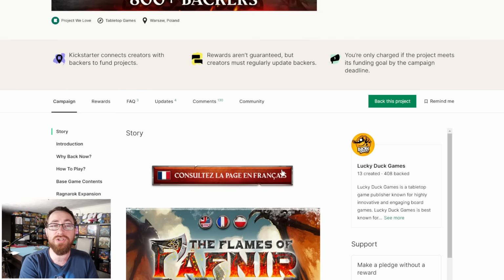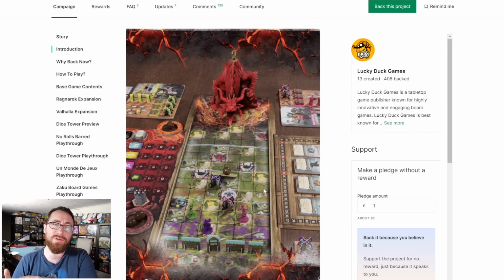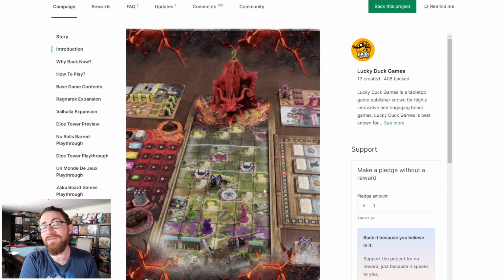Flames of Fafnir is coming to you from Lucky Duck Games and is giving you a physics-based, how do you describe this? This is going to be a competitive experience that also has a way for it to turn into a one versus many. It has sort of semi-co-op elements, but not entirely. It's physics-based, and involves the dragon rolling marbles that are going to take down your village. This is Flames of Fafnir.